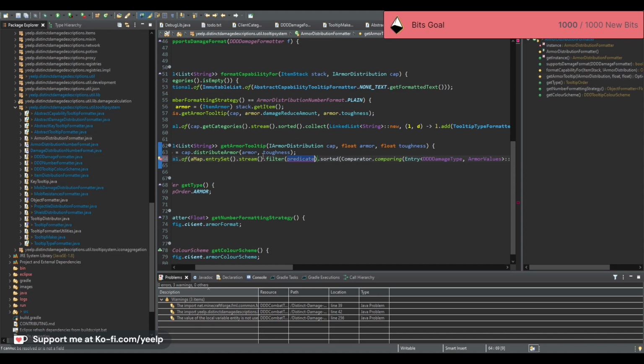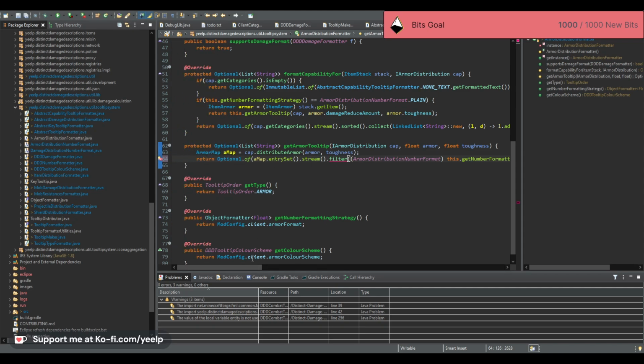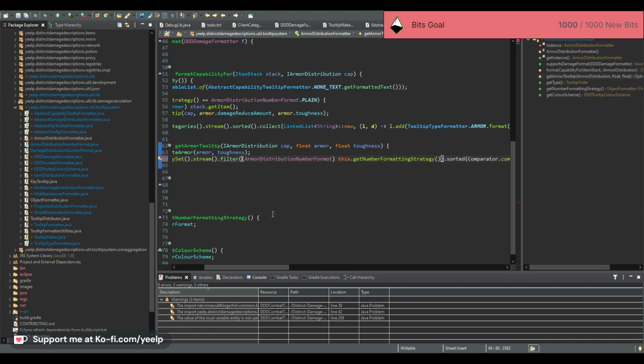We can just straight up cast this for this dot get number formatting strategy because it is not applicable to the arguments armor distribution number format. But you are a predicate, dude. You are a predicate.